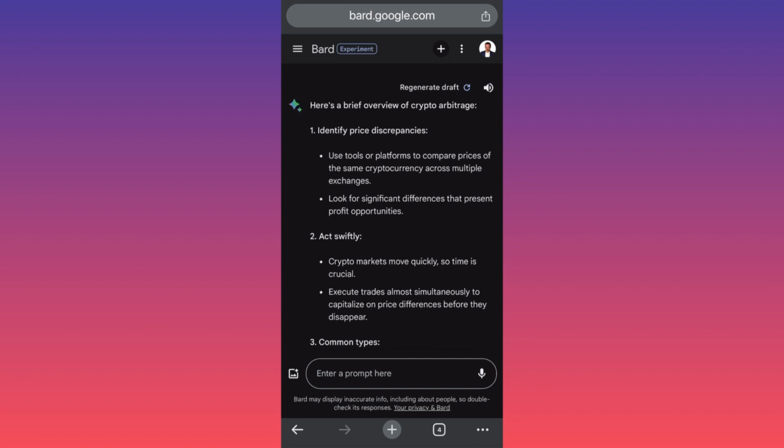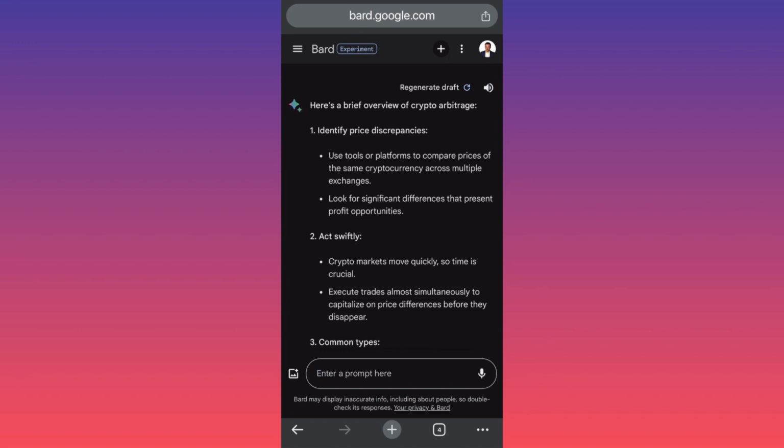First thing, you wanna identify price discrepancies. Essentially, this means that if you see something that is overvalued or undervalued, you probably want to take a position with or against. You need to use tools or platforms to compare prices of the same cryptocurrencies across multiple exchanges. For example, sometimes the price might be one at exchange 1 and different in exchange 2. If you are able to execute your trade on exchange 1 and sell it on the exchange 2, this could simply mean that there is a chance for you to make an arbitrage play trade.